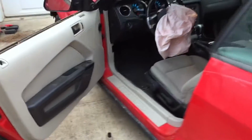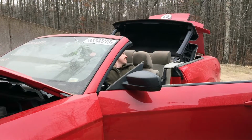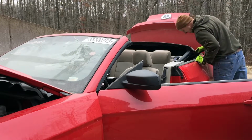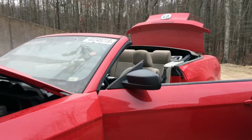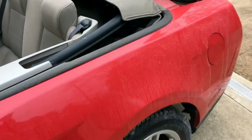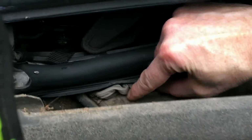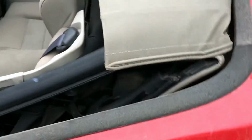All right, now let's see if we got some other stuff that works on this thing. Everything is so covered in dirt and dust. I mean, just look at how much. Look at this. Just gobs and gobs of that dust, just on everything. I should have washed it all off before I tried to do the hard top or soft top.